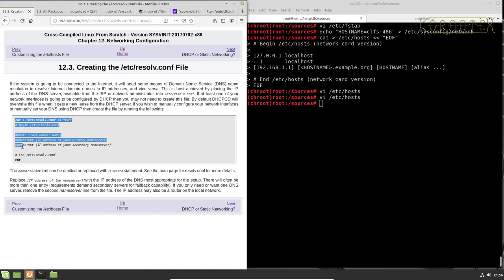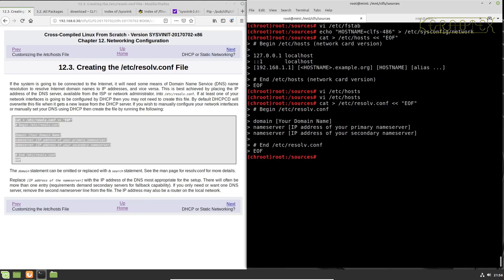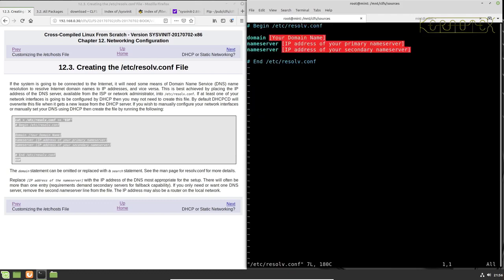So the /etc/resolv.conf. Domain name, be something like what we've just used, example.org, without capitals. And then name server, whatever name servers you wish to use. If you're stuck for one, 8.8.8.8 is the public Google one. And I've got my own one at that address, so I'll be using that. Obviously yours will be different.